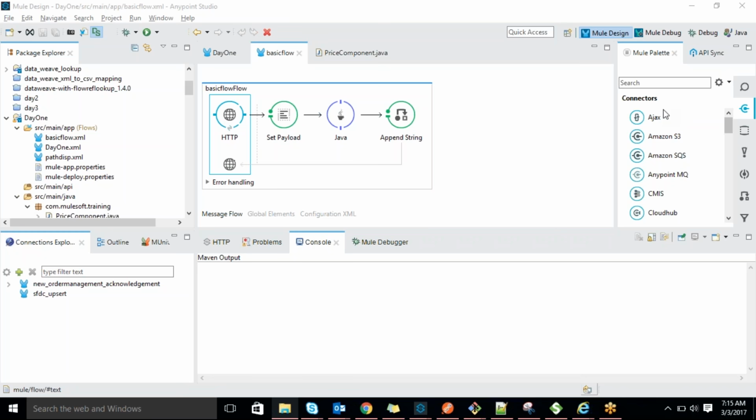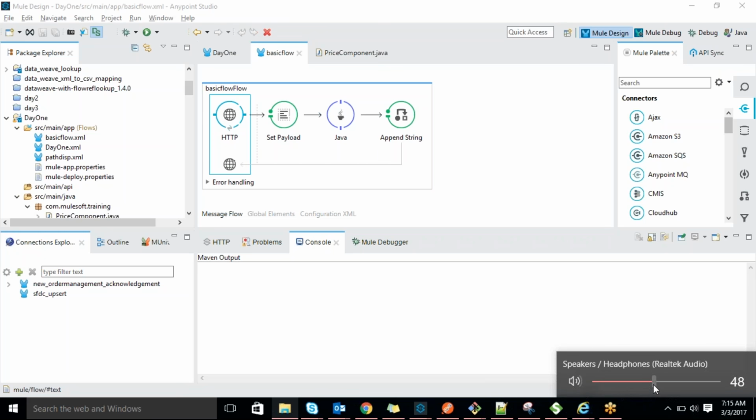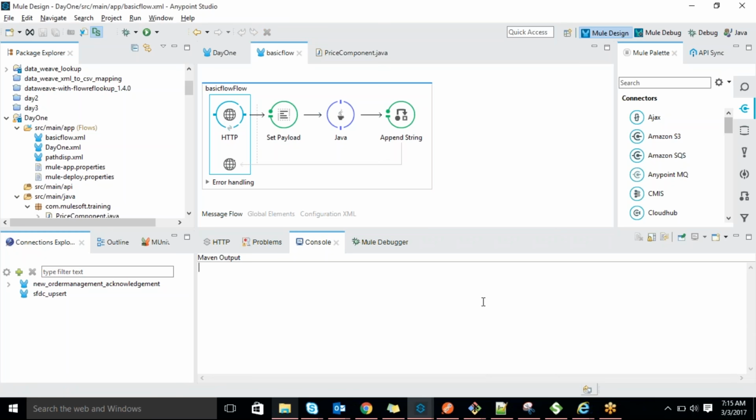Right. We need to deploy into the server. We need to go to the MMC console and deploy it there. Sorry, can you speak a bit louder? If I want to deploy the application on my server, I need to go to the MMC console and deploy the application. Either way, I will show you.